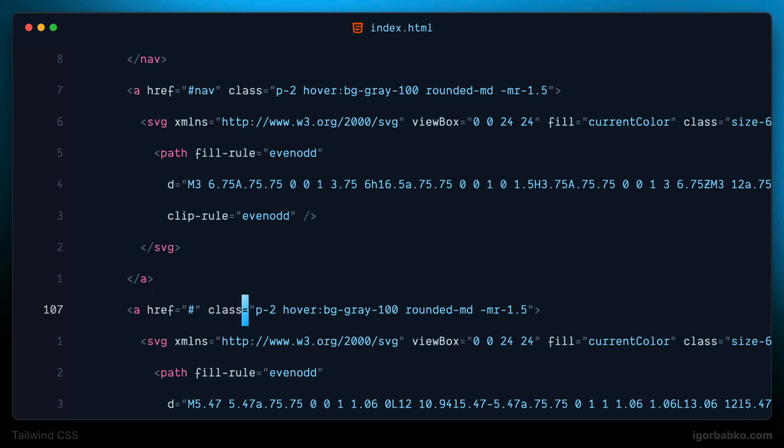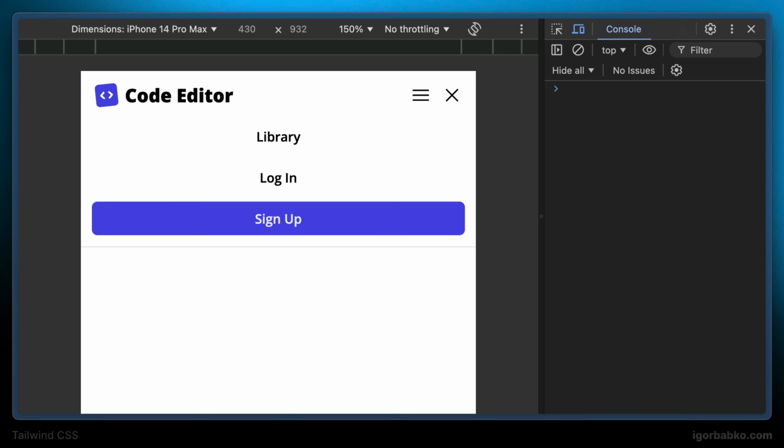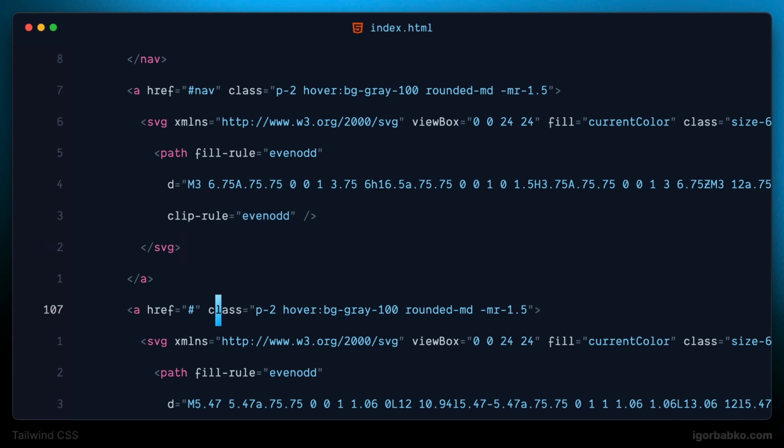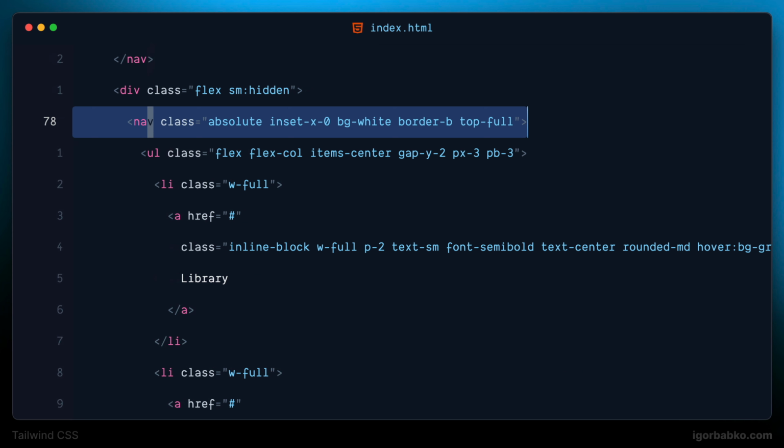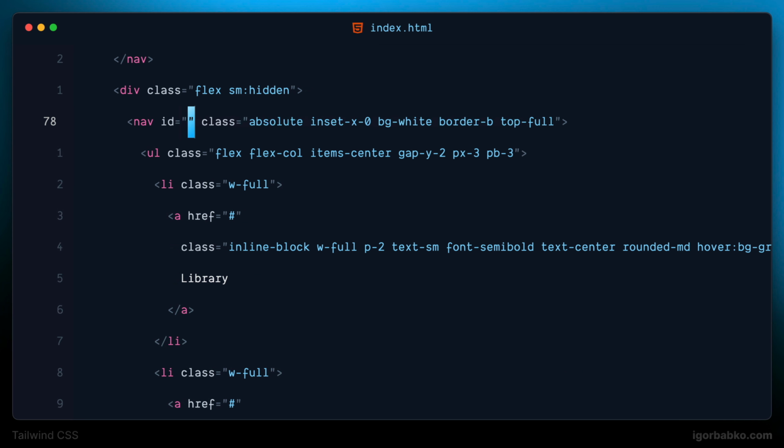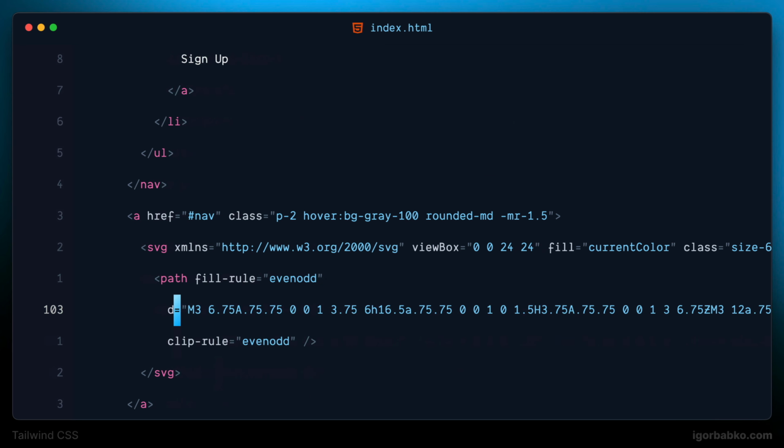Soon we're gonna use this link, but for now, as you can see, 2 buttons are shown at once, which is not correct. So I'm gonna hide the button to close mobile navigation for now by assigning hidden class to this link. And then we're gonna assign an identifier to this navigation element with a value of nav, the same value as we have used in here in this href attribute.